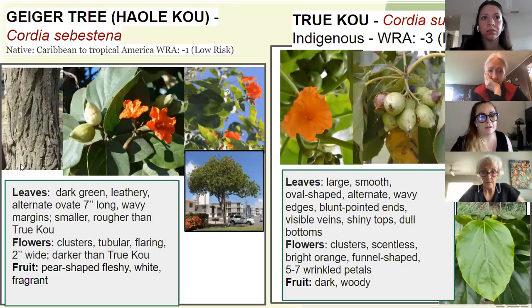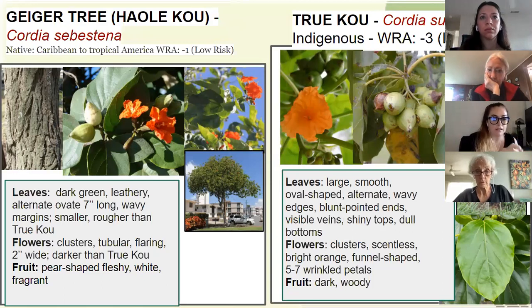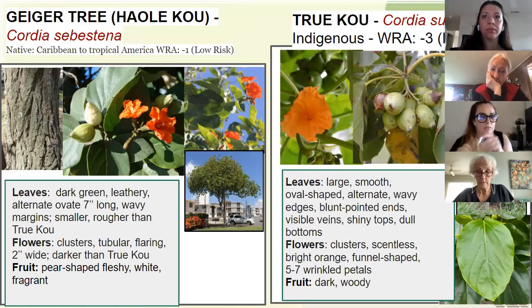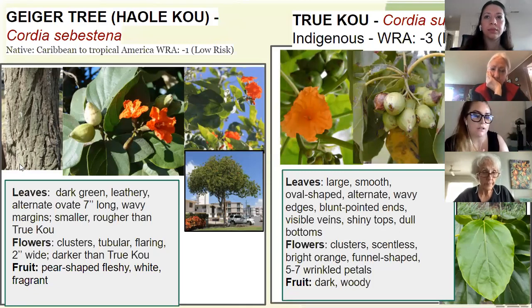But the other components are also really different. The flowers are actually kind of a different color. You have the cluster and tubulars that are really darker. They're a lot darker than the Truco, but if you don't know how light the orange on the co is, you really wouldn't be able to tell. And you actually see a little bit more of the Hauliko in our communities, also called ginger trees.